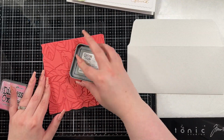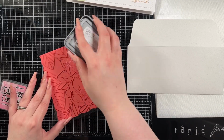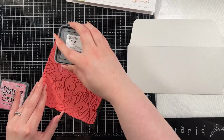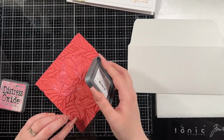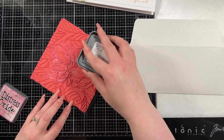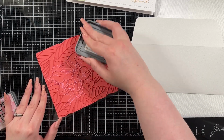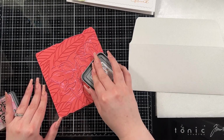Magnolia background stamp set. This is from Simon Says Stamp. I don't know if they sell it anymore. If they do, I'll have it linked and listed down below. If they don't, I'll try to find a different one. You could, of course, create another flower and adhere it to the front, although that would add a fair amount of bulk, so I don't know if you'd want to do that. But I chose to just use a stamp I had in my stash.